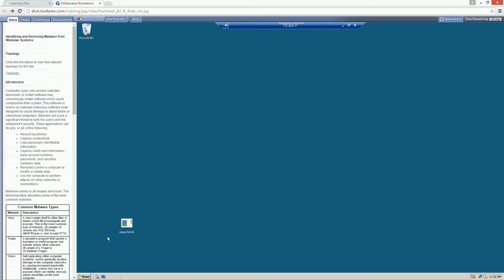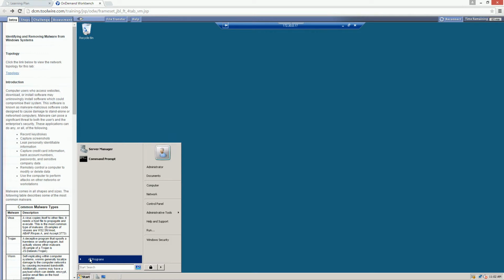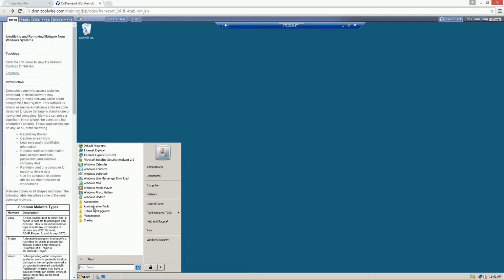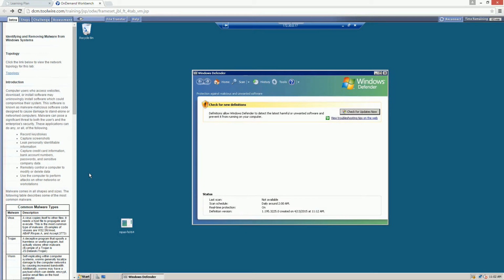So from there, we're going to go ahead and open up our Windows Defender. So start, all programs, it should be Windows Defender. First time we view it, it should actually show that there should be new updates. Our instructions actually want us to click on up here with the little down arrow and check for updates. You could also check there. Either works.